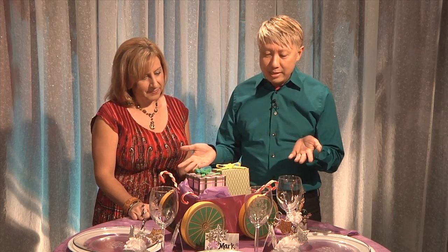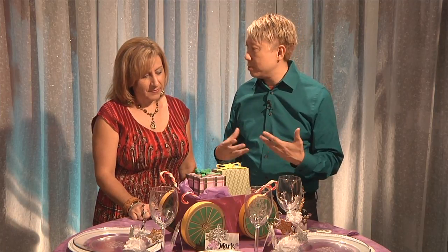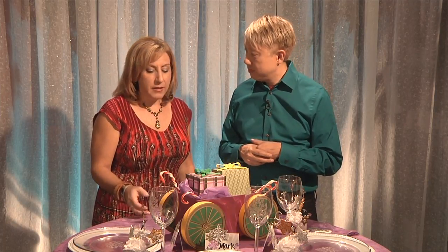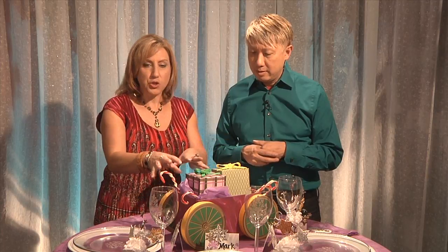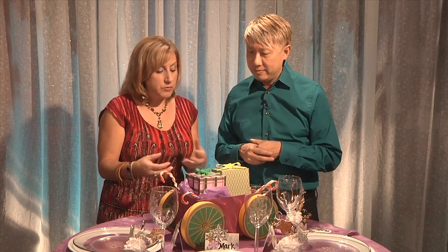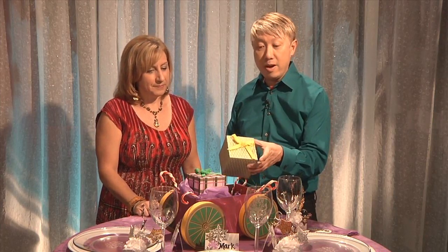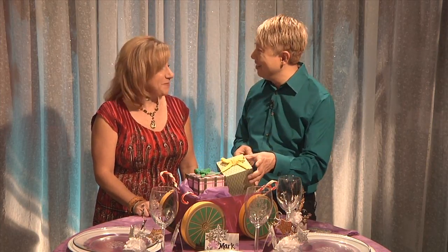And you know, it was as easy as that, and I just love how it makes the table more fun. It's fun, and it's whimsical, and I love how you could even change the things that you put in it, and you could use it again for a birthday party or any kind of celebration. So it's really something you can use again and again. You can keep these forever. You can put these under the tree. It's a great idea.